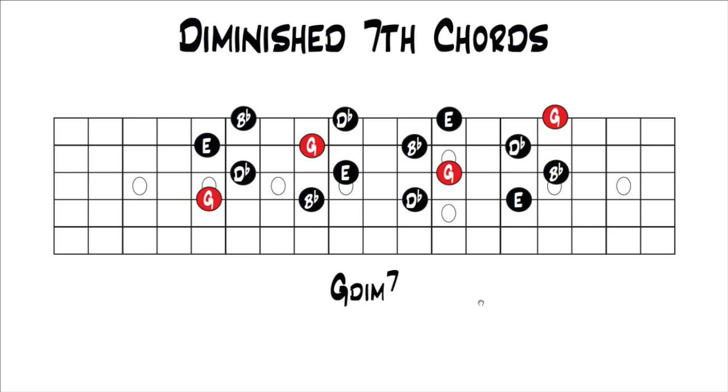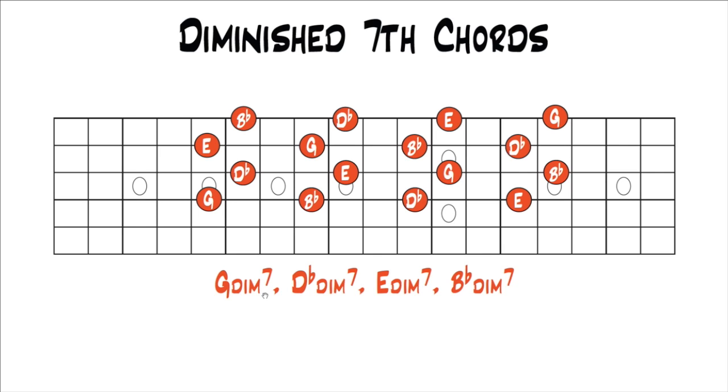Another thing that's important to understand about them is that every note in the chord can be the root. So right now I've created the G's as roots. I just made them red, and that would give us G diminished 7th chord and the inversions. But if I made the D flat the root, then I'd have D flat diminished 7th chords and its inversions. Or if I made E the root, I'd have E diminished 7th and its inversions. Or if I made B flat the root, I'd have B flat diminished 7th and its inversions. So any note in the diminished 7th chord can be the root.